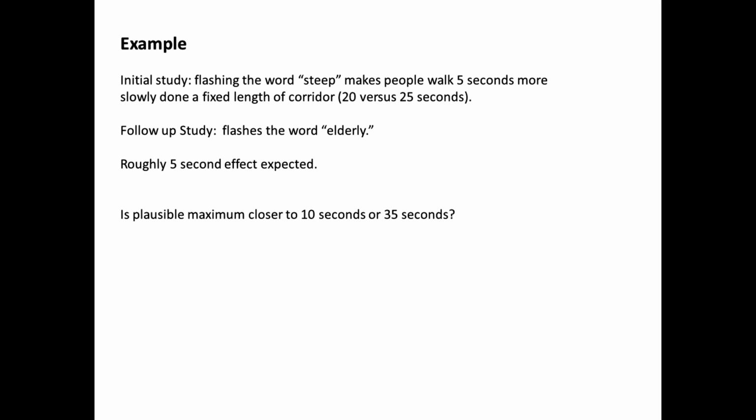Now, if we use a normal distribution, I said about twice that is the maximum. So is 10 seconds a plausible maximum in this situation, if you make a judgment about it, all things considered? Well, that will be increasing walking time from 20 seconds to 30 seconds. That strikes me as roughly a plausible maximum. If you go 7 times that, it's 35 seconds. So that would mean, if you use a Cauchy, you're expecting the control group to be out 20 seconds and the experimental group after a flash to be 55 seconds. That strikes me as rather implausible. We've gone beyond the realms of a plausible maximum in that case. So in this example, the normal or half normal would be scientifically more appropriate than the Cauchy. Do you see how that's a scientific judgment, as it were?